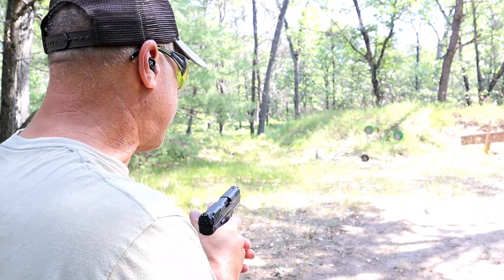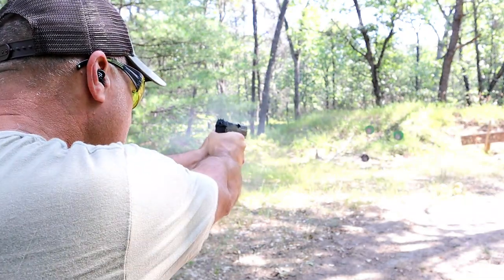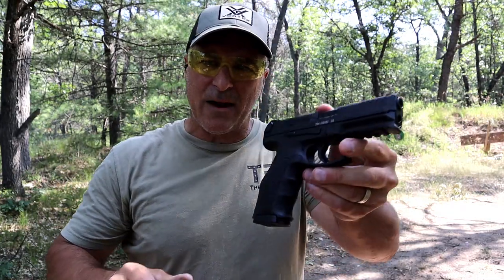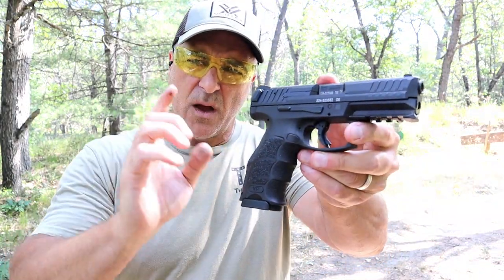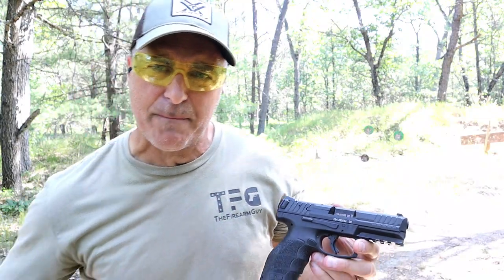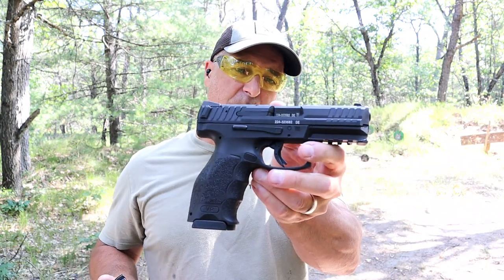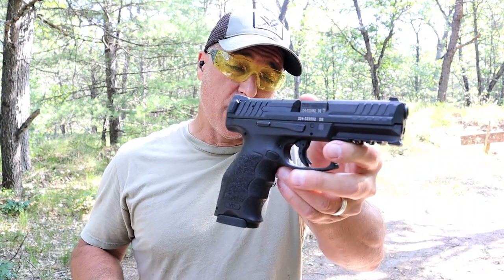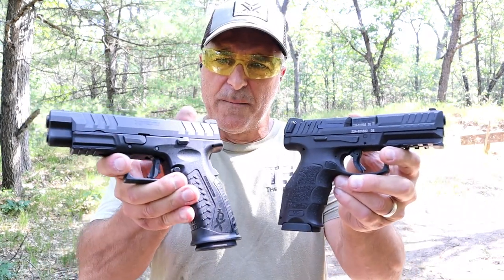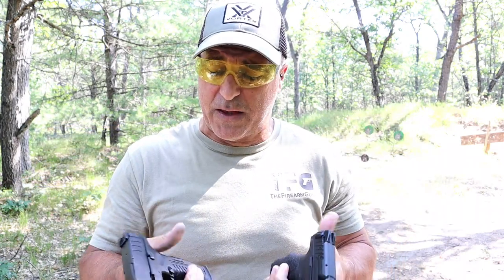Let's start on the right again. So you're looking at approximately a $200 difference. You're looking at about $754 for the HK VP9 — and that's been my beef with them, that they are very expensive handguns. You're looking at about $550 here. HK does not give an MSRP, but right around $750 for the B model or the trigger guard magazine release model. So about a $200 difference. Is it worth it? That is the question. Both of these are premium 9mm handguns — I think they're both great.